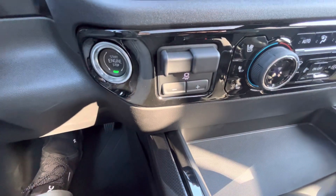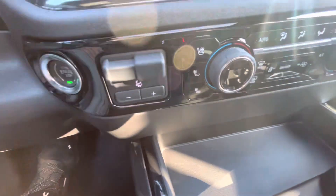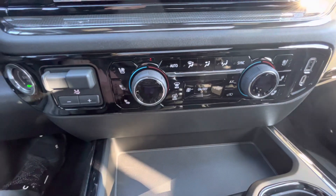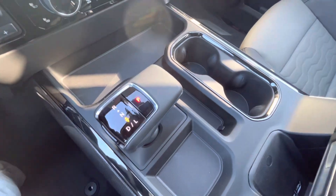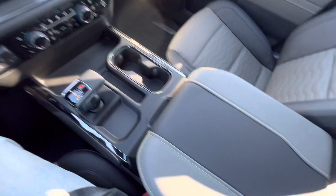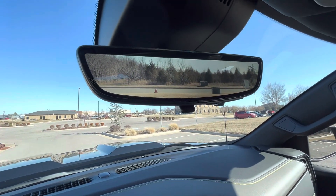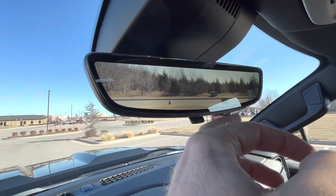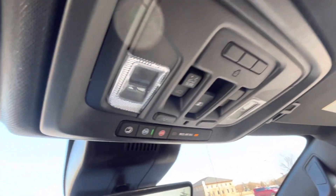Very versatile with an integrated trailer brake. Heated and cooled seats with lumbar and seat section control — you can warm just your back without warming the seat, which is pretty cool. Dual-zone automatic climate control, USB Type-A and Type-C ports, cup holders, shifter for the 10-speed automatic, a 110-volt plug inside the center console, and a live rear camera view for the rearview mirror that you can toggle on or off. It also has a sunroof and universal garage door remotes, plus OnStar.